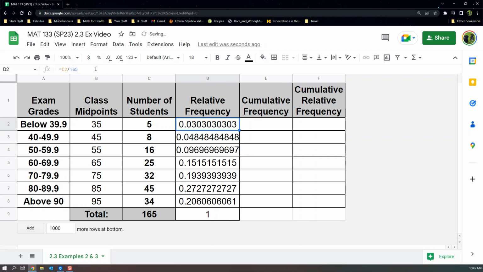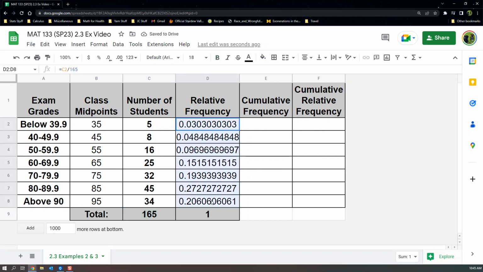Now the other way to do it is to say, hey, equals C2, click on that guy, divided by 165, enter, and then you click on that cell, because I don't know if Excel will automatically fill those for you. So if you're in Excel, you might have to do the handle thing, where you let your cursor turn into that plus sign in the bottom right corner and then click and drag. There you go. And then I can drag that sum formula over. I can click on the 165, drag that to the right, and sure enough, it is 1.